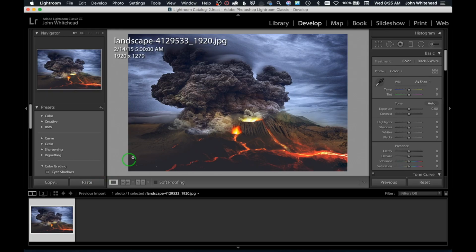Welcome to Lightroom, and today I'm going to show you this really cool little trick. So inside of Photoshop, when you make an adjustment, you can then go in and dial back the opacity if the adjustment you made ends up being too strong. Now, the issue is inside of Lightroom, you have no opacity sliders, so you can't dial that back. Or can you?